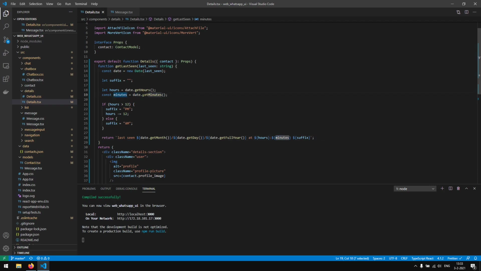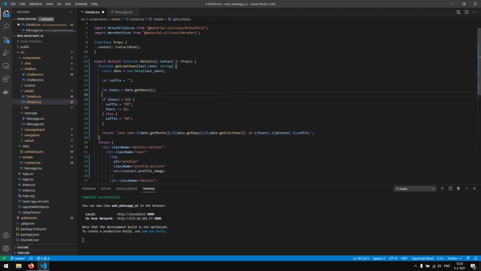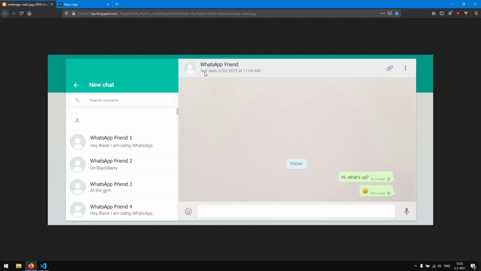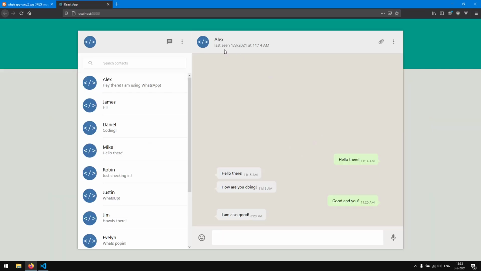So instead of rendering like so, we can remove this, and we can just call the function right here, and this will be the same. So if we save this up and we refresh the page, right here in a screenshot we see this, last seen 3/20/2015 11:04. Here we see 1/3/2021 11:14 AM.